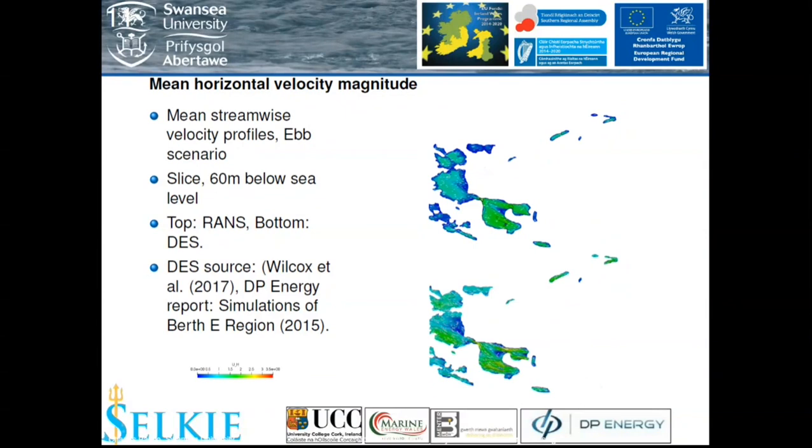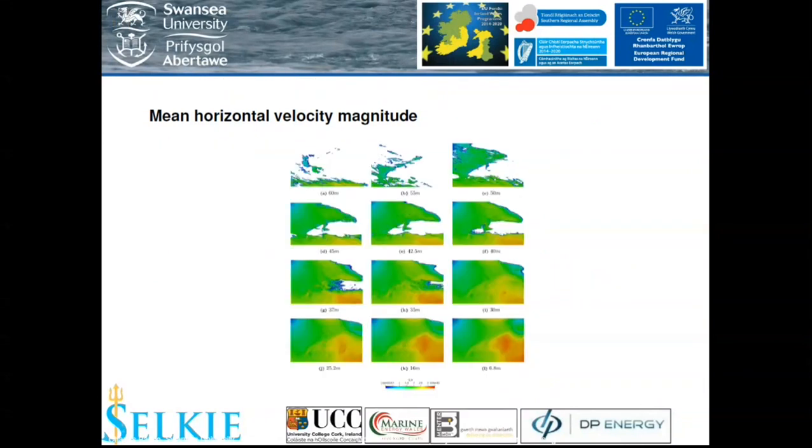The mean velocities at 60 meters below sea level compare well with the DES simulations shown here. The results match closely with each other. The next slide shows mean velocities at other 12 locations below sea level. Most important is the complex flow around the volcanic plateau. The approximate shape of the plateau is at 45 meter depth, where the results show a strong layer of complex flow near the plateau surface that covers it completely below a water depth of 25 to 30 meters.